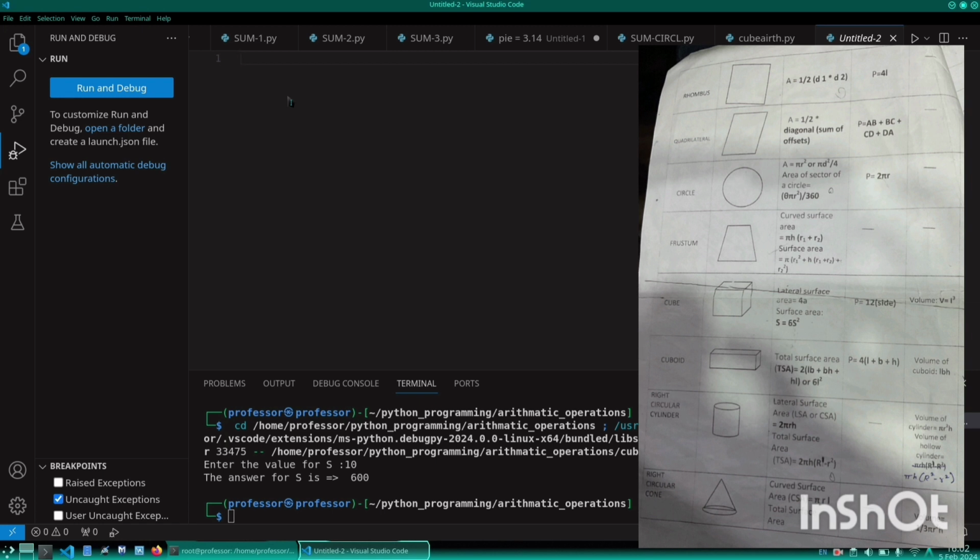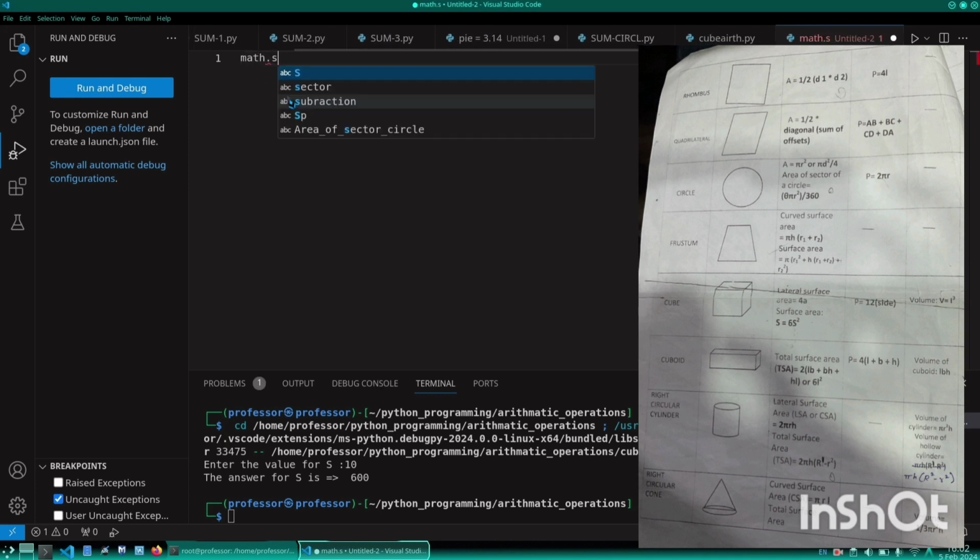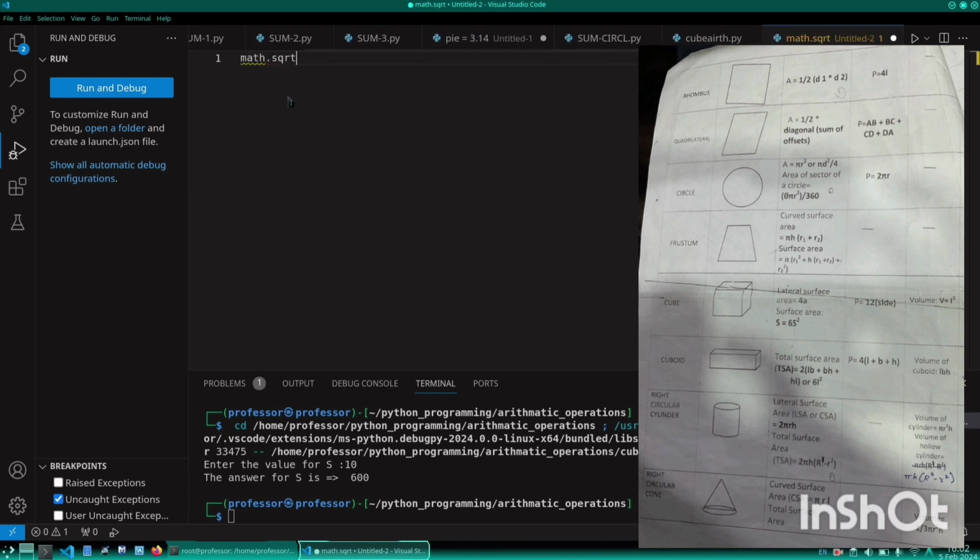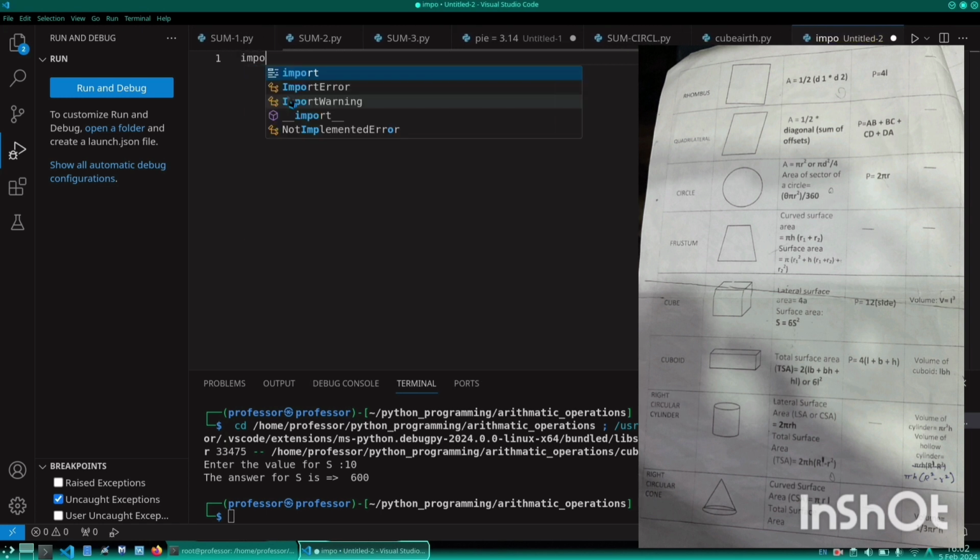So in Python, for square root alone, as we have already seen POW for powers, for square root we have the sqrt function, math.sqrt. To use this function, we want to import a module named math.